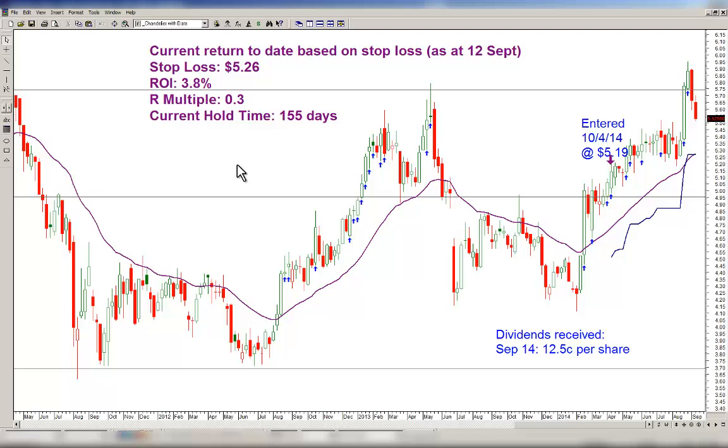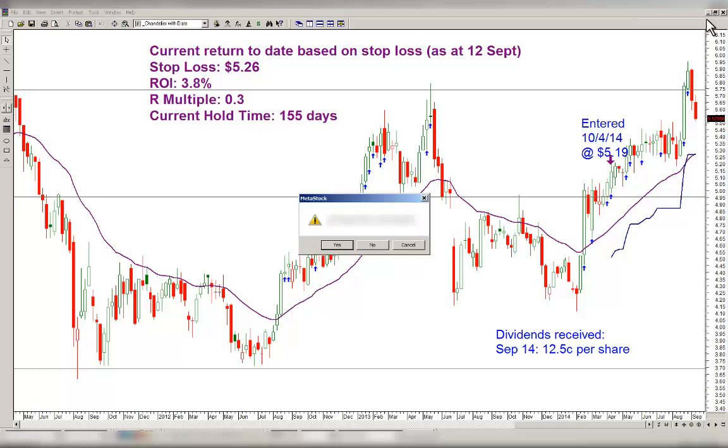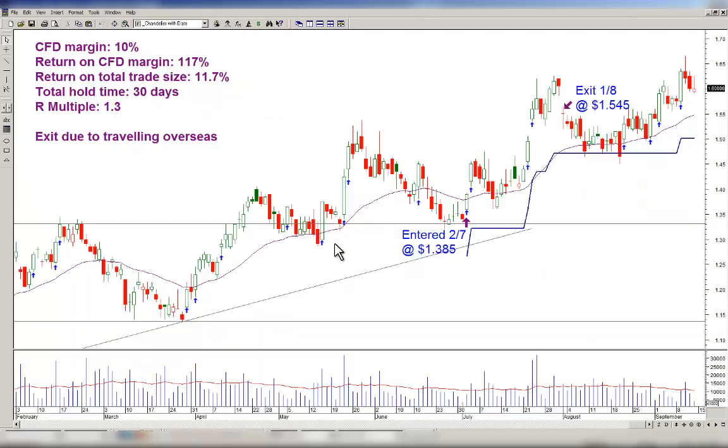Now last newsletter I shared 3 daily system trades I had opened. They are all closed out now, and the reason for that is I've also been away travelling. I went overseas to the US in August for 2 weeks, so I flew out on the 3rd of August. So on Friday the 1st of August I had to close down any system trades that I had open with my daily system. Now I don't close down any weekly system trades because they're long-term trades. I can leave them be for a longer period of time and not worry about them. I only need to look at them once a week.